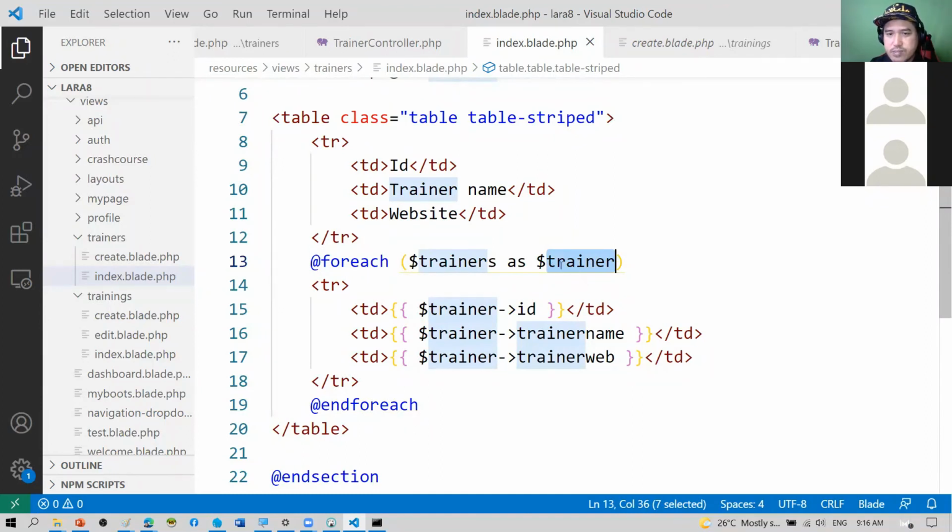This trainer variable is holding 1 record. This trainers variable is holding 7 records. So this is the format, the syntax on how to do a loop from an array variable.